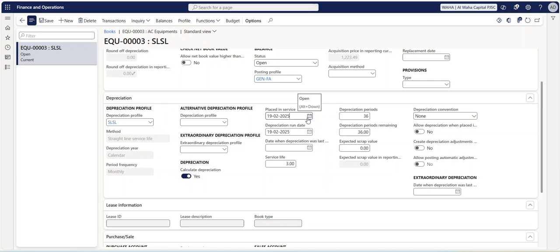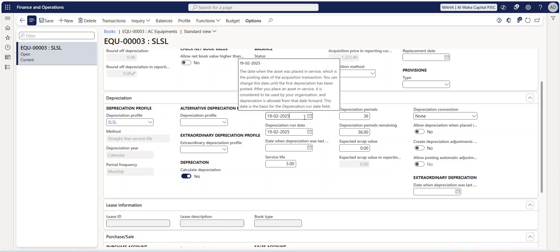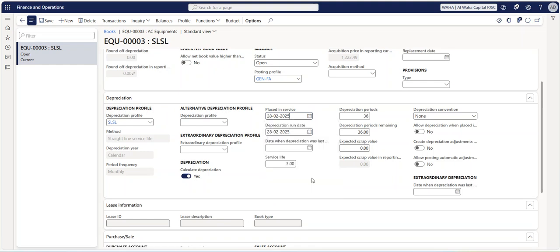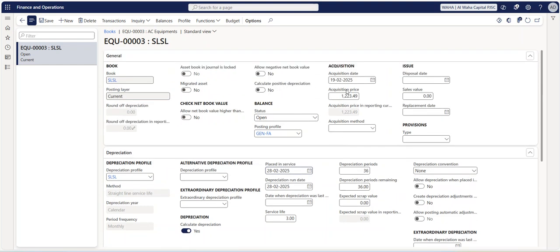In that case you can change this place in service date. From this date basis you can calculate the depreciation. Now the place in service date is 28th and the last depreciation run is 28th only, so it will not calculate any depreciation in between these dates.